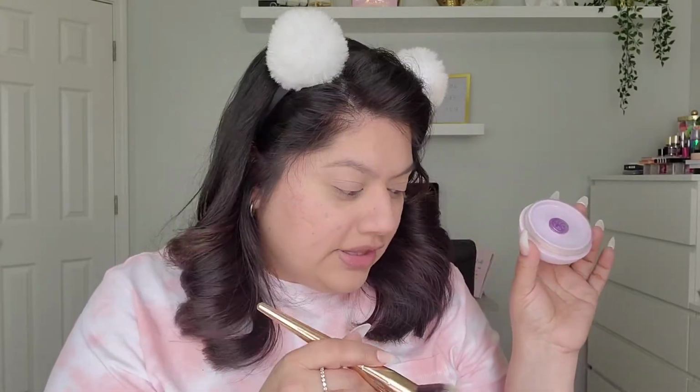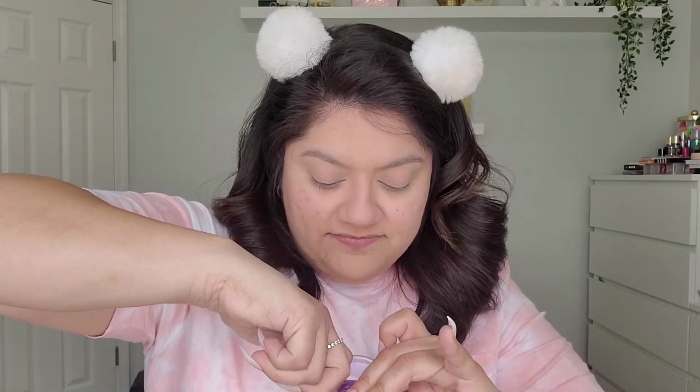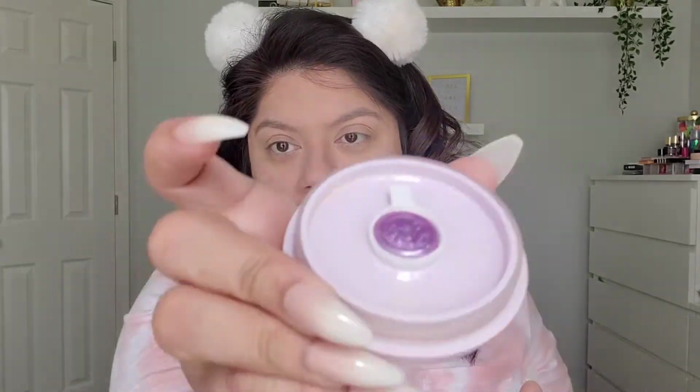I don't know whether to put the little thingy back on or not. I know that when I bought it, there was a little bit of powder that had spilled, because the thing was halfway off or whatever. Oops. You guys see that? I went blind. That's funny. Okay, let me try and do that again the right way. Let's just close it up again. Okay, there we go. I don't know, I tried. It's a little janky, but it'll do.